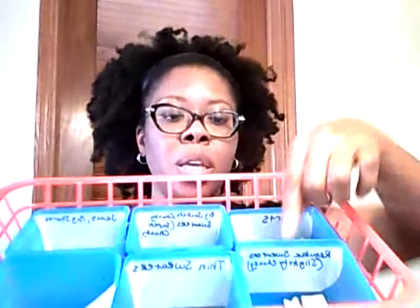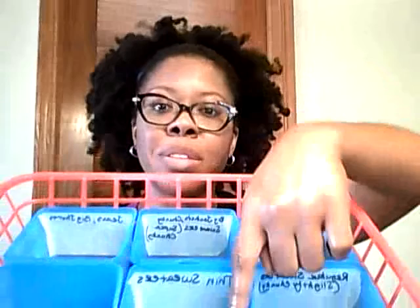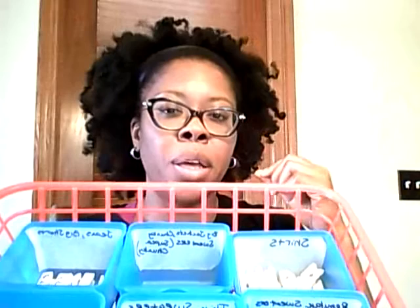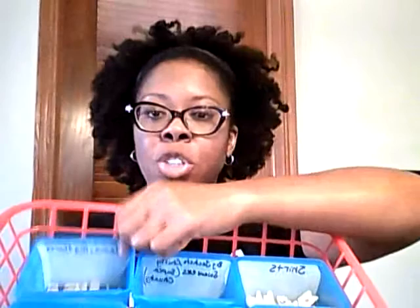I also have all of these cups — I got this basket and all these little cups at the dollar store and labeled them. There's a shirt cup, one for regular slightly chunky sweaters, one for thin sweaters like cardigans and shrugs, one for big jackets and super chunky sweaters, one for jeans and big shorts. And I have an overflow bin because sometimes I sell a lot of jeans in a day and all the clothes pins can't fit, so I put them in this leftover cup.